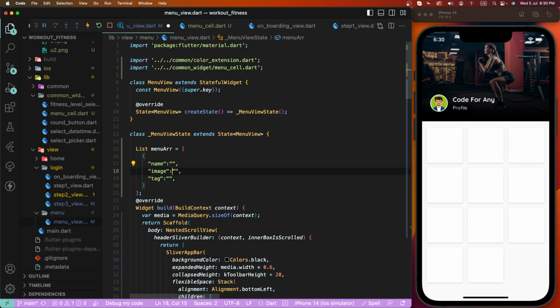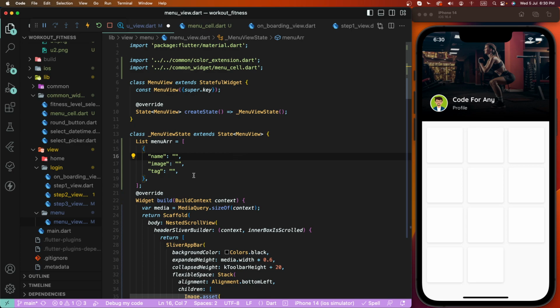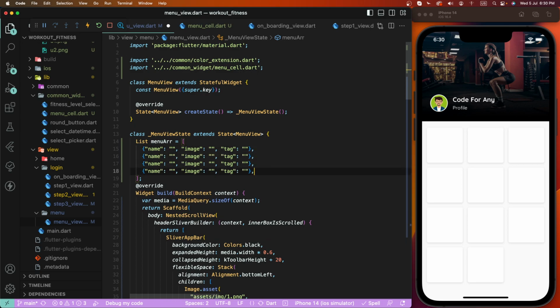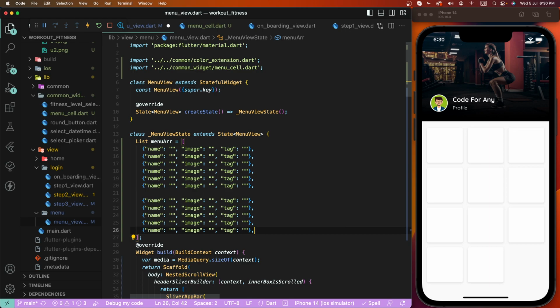Now we need to copy and create to this properties area 11. Remove one.